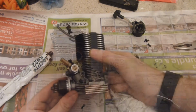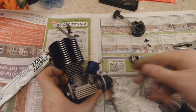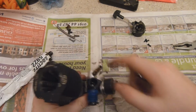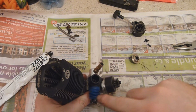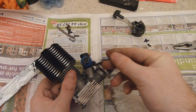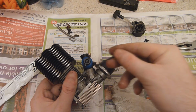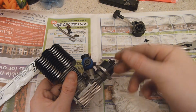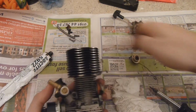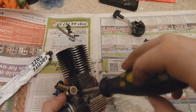And once you've got that on, the other area where you can get air leaks is around the carb. The carb itself can have air leaks within it, so around the body, through the high speed needle, low speed needle, and all the little crevices in between the carb and the body of the engine. These are normally sealed with two O-rings at the top and the bottom, which help prevent it, but it does help just having a tiny bit of sealant on it, just to make doubly sure the carburetor's sealed properly. So that's what I'm going to do.